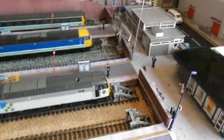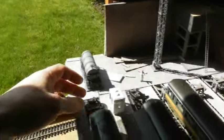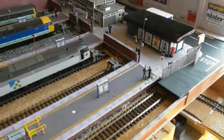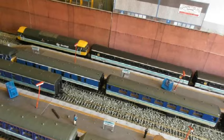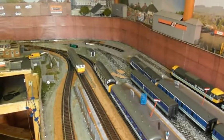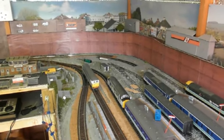Once the track issues are resolved, of course, new buffer stops will get introduced to replace your Gauge Master ones. That'll also mean that they'll be much more like this, as you could see here, and these ones will just start going for scrap or put up for sale. It does mean a big rebuild, of course, of the station and the platforms, which will be taking place over the next few years. But hey ho, it's great fun, isn't it? Now that's where we're up to with the track, and obviously there'll be more done next month.